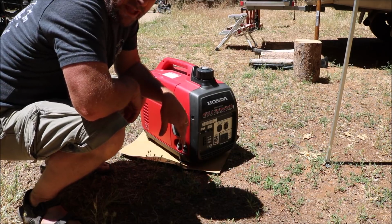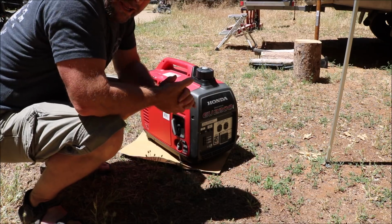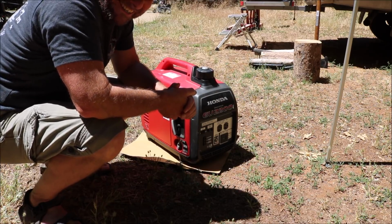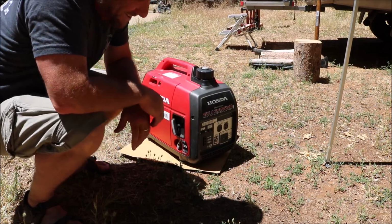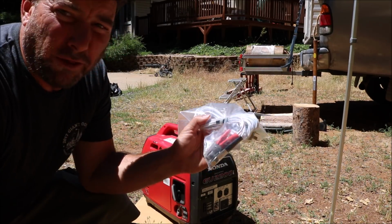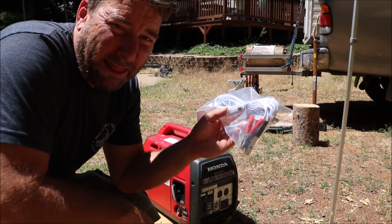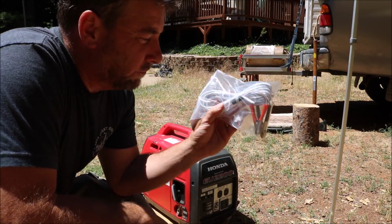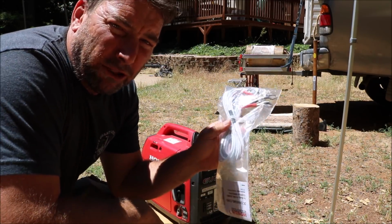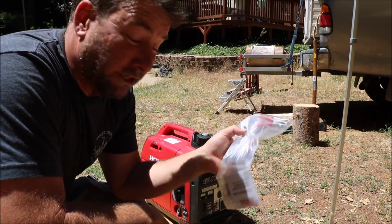But in the eco mode, that's plenty of amperage to charge most all of your electronics. But if you run a Mr. Coffee coffee pot, it's gonna run this thing hard. Another neat feature of the Honda generator, if you're out in the outback and you leave a dome light on and you completely flatten the battery on your truck, it won't start. You can pair jumper cables and you can put a bit of a charge, enough of a charge onto your truck battery to get her going again with the Honda generator.